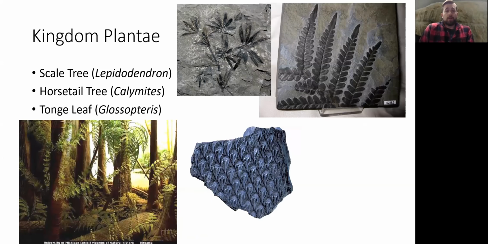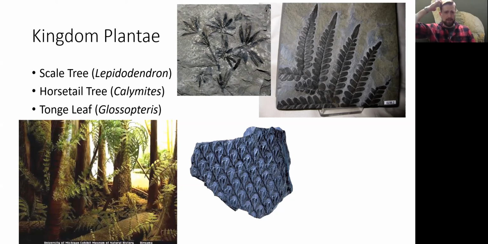And one of the other things that does this are plants, which you can see behind me, some random images of late Paleozoic plant fossils. A lot of the plants that we see in the late Paleozoic are very, very strange. If you could go back to the Pennsylvanian and look at some of their forests, they look totally alien. We have trees that have scales on them, similar to what you'd see on a reptile, except they're made out of bark or very thick, kind of a cornified material.